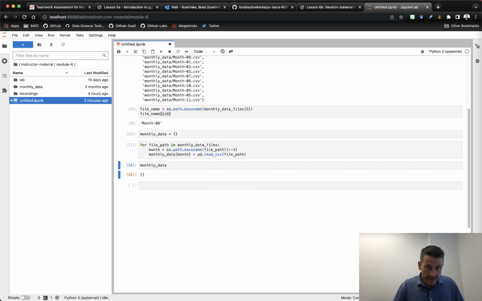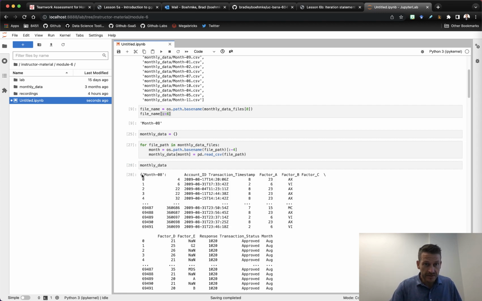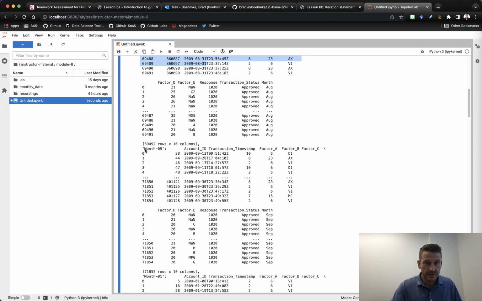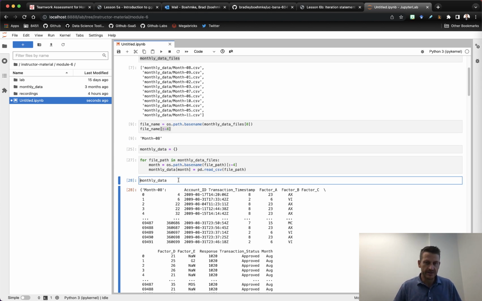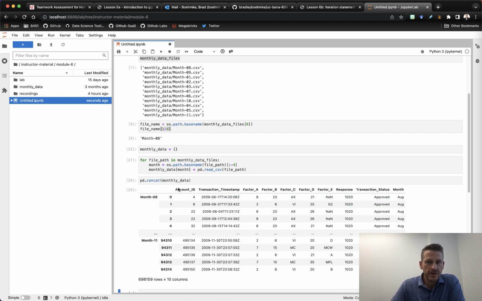All right, that is done. Now I can look at monthly data and see here is my dictionary. I've got my key and then I've got my data frame. I can scroll down to the next element: I have my key and my data frame. The nice thing with this is I can go ahead and do pd.concat. This is a function where I can take a list of data frames or a dictionary of data frames, and as long as they all have the same structure, I can just stack them on one another. So if I do that, there we go. Now I just created one large data frame that combined all these data frames that I imported and held within the dictionary.